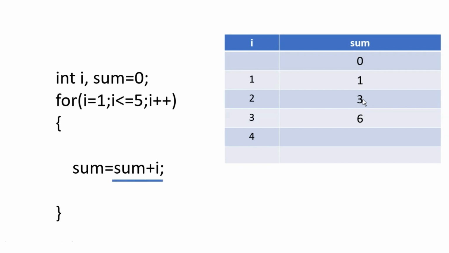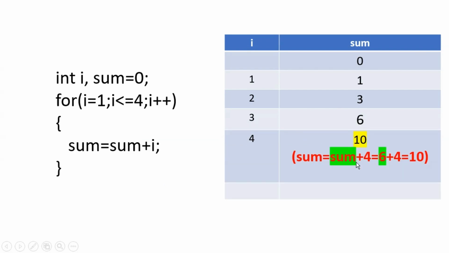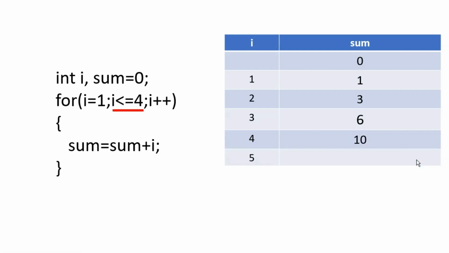Now the value of i is 4. Again sum = sum + i. We have to understand this step in the for loop where sum + i, this value is going again in which container? The same container. So now the new value of sum will be 6 plus 4. That is, here what will come? 10 will come. How did it come? sum, that is the previous value 6, plus 4. 6 plus 4 is equal to 10.